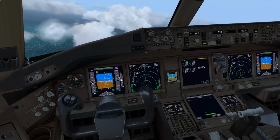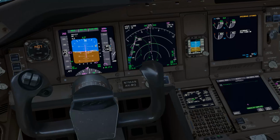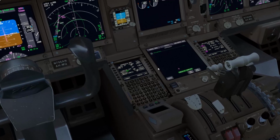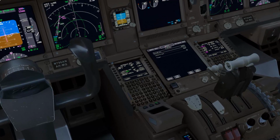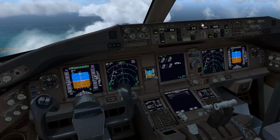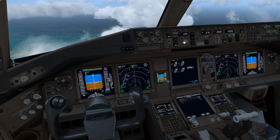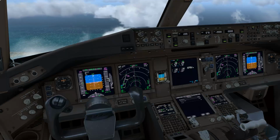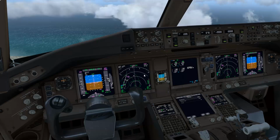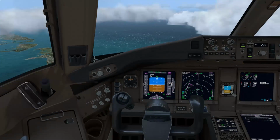But at the moment we're all okay. So we're just passing 13,000 with local QNH set 3017. Not really much else to say really. It's a very standard flight, quite a quick one. Just, like I say, mainly to get you all a rough idea. That's the approach checklist. Sorry, landing checklist completed is the next one. The aim behind this video is just to give you a little bit of an insight of what there is to offer in the new Cancun scenery. We'll get it down to 10,000 feet as quickly as possible, and we'll bring that speed back as best we can now as well. It's completely idle on the power. We are a little bit high.